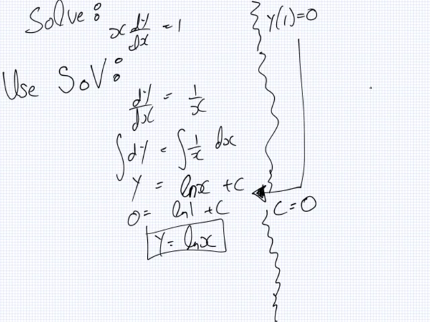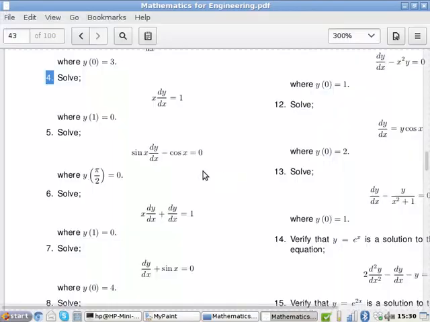Right, continue? Okay, so I'm going to do number 6, but I'd like you to try it first. It's getting a little bit more difficult now. See what you can make of number 6, please. And if anyone gets stuck, just ask Yusuf what to do, and he'll tell you what to do next.